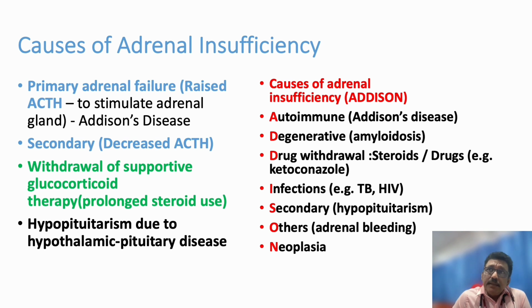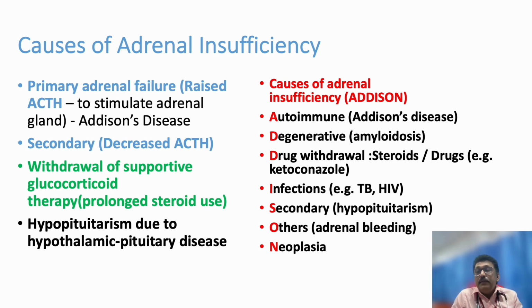If you see some standard textbooks, TB will not be there as a major cause for Addison's disease. That is because these cases are not reported. Because they are from third world countries, the reporting system may not be adequate. But Addison disease, most of the time these cases are strictly reported, or they are all well documented. That's why many books give Addison disease as the most important cause. But if you see in our country where TB is very, very common, TB adrenalitis is also very common.